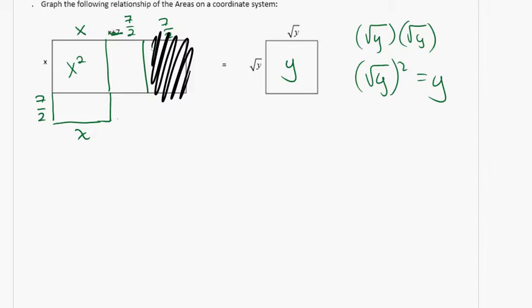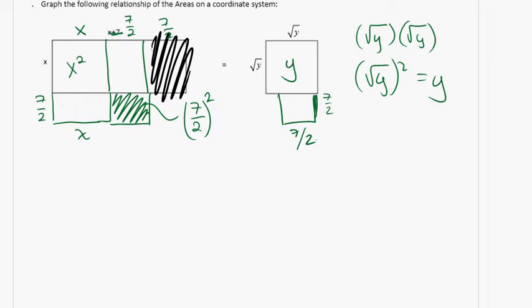And so now to complete my square, or what should be a square, I need to figure out the area of this segment. The area of that segment, of course, is 7 halves squared. Since I added it here, I have to add it over here too. So I have to add a segment that is 7 halves by 7 halves. And I'm not quite sure if it's going to fit the mold here or not, but I still have to add it. I added it to one side, I have to add it to the other.